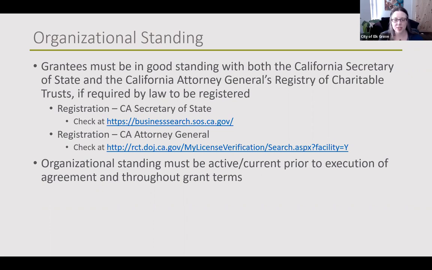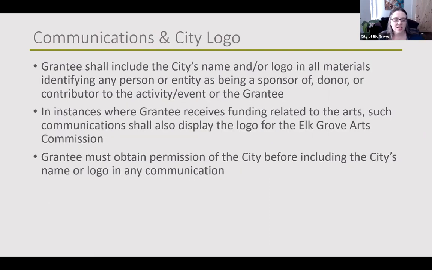It's just when you become out of compliance, when you haven't submitted the documentation needed for these. The links are on this slide. They're also in the web grant system. We've linked them every single place we've mentioned it so that it's easy for you to go. So make sure that throughout the grant term you're up to date on those.